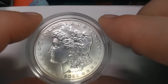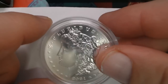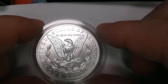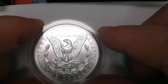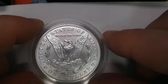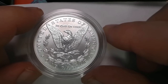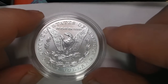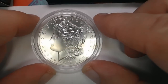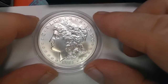But you can see that it's not an ugly coin by any means, but it does look more like a commemorative. It has that commemorative finish. And I would have liked to have seen maybe original die finishes, maybe something like that. I think I would have liked that a little bit better and stuck closer to the original design of the breast feathers. But this is just a 2021 incarnation of one of my favorite coins, and I'm not going to hate on it. It's not hateful at all.